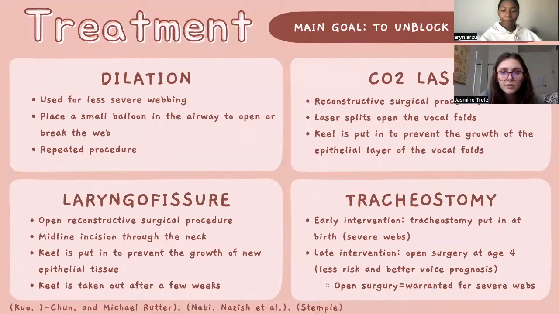So moving on to treatment, the main goal for treatment is to remove the obstruction by breaking open the vocal folds, allowing the airway to open up to its full capacity. So it's always safety first. Depending on the severity of the web, the team of clinical experts will perform different treatments.